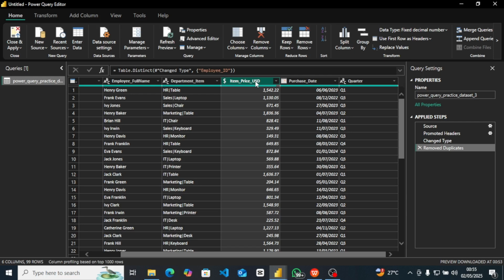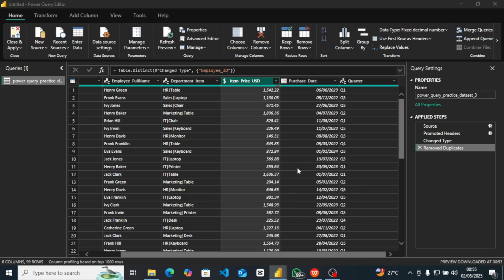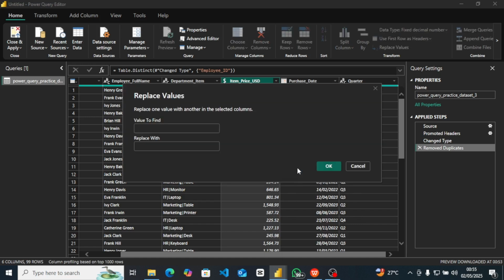Yeah, so the next thing is replace. So we're going to replace all these empty blanks, all the blanks, with 1019. Okay, so let's do that. Right click, like I said, almost everything you want to do can be done here. So let's see. I would go to replace values, click on that. What am I looking for? I'm looking for an empty space basically. What am I replacing it with? I'm replacing it with 1019. So all blanks should be replaced with 1019 and then okay.